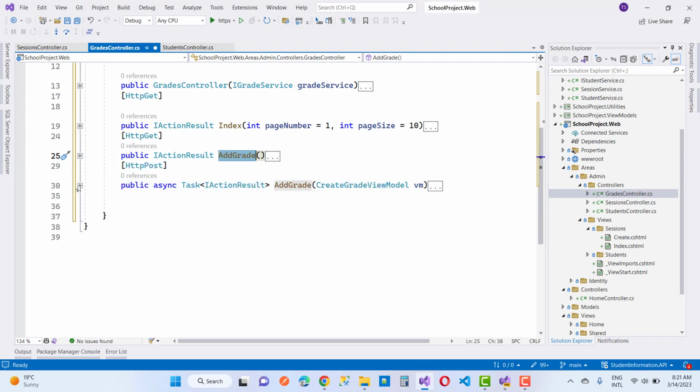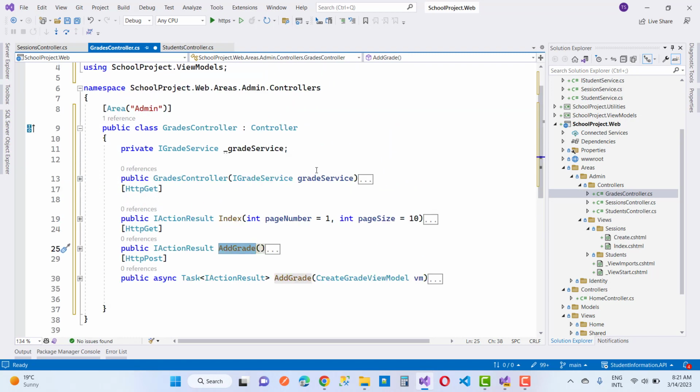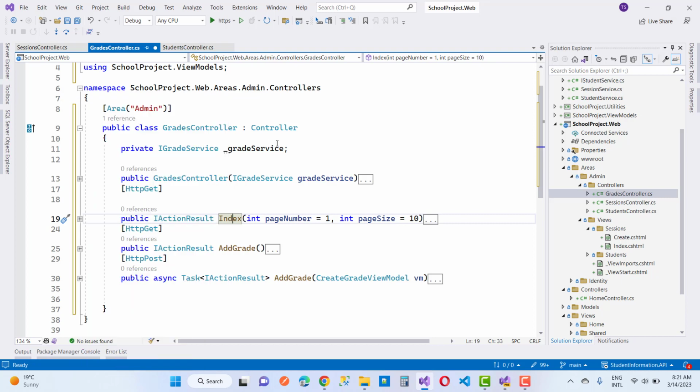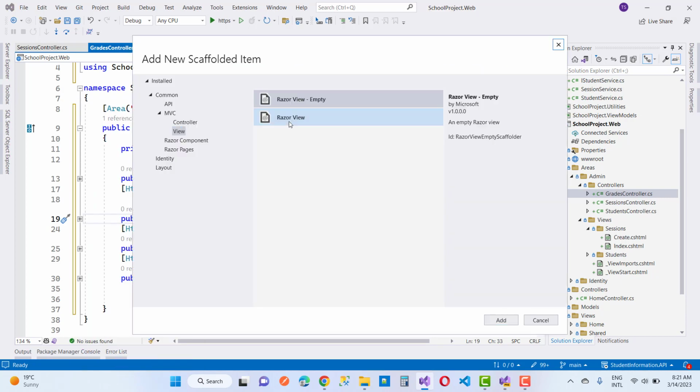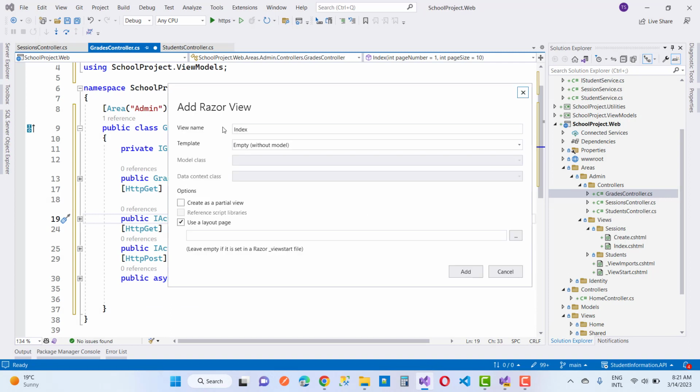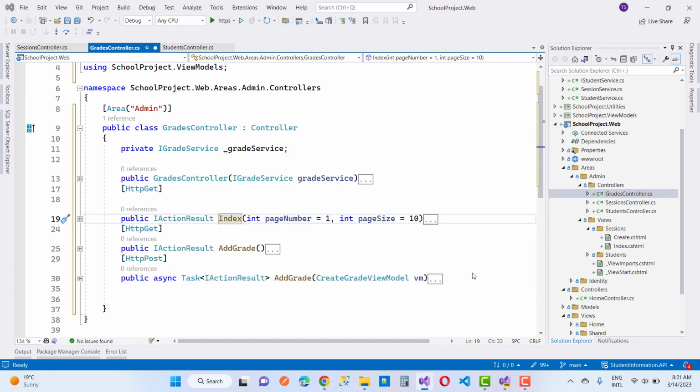So I'm going to add two views on the basis of the grade. First of all I'm going to add the index: add view, Razor view, and here I'm going to add index and empty, because I want to replace the code with my code that already exists.